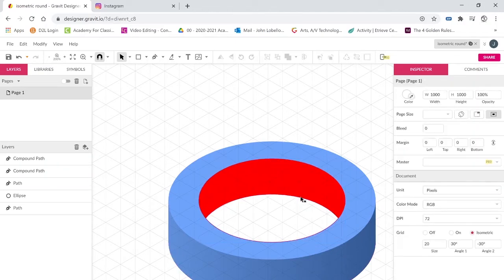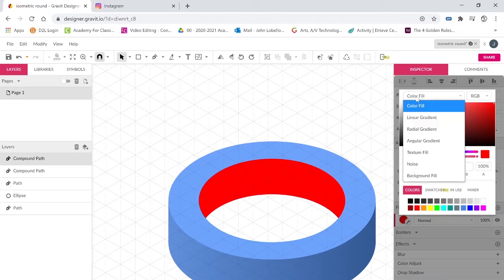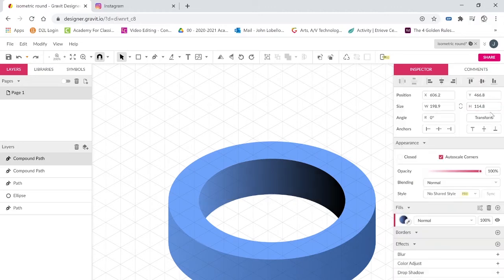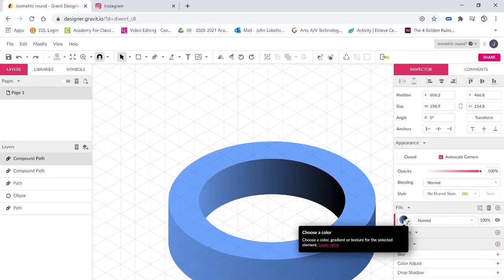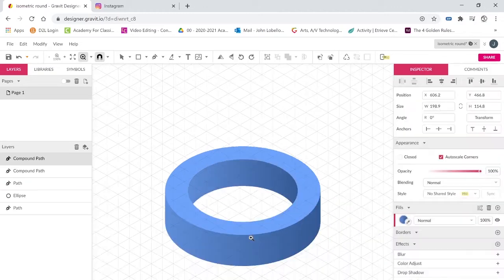Okay, so let's just grab this shape here, and I'm just going to go over here to my color fill, change it to a linear gradient, and let's see if we can just sample these same colors here. So my first stop, I'll just click over here on the edge of this circle, and then over here on this stop. I'll click on this stop here, grab my eyedropper tool, and click on the darker side of the blue. So now you can see we have a gradient going from like a light side to a dark side over here, and a light side to a dark side over here.